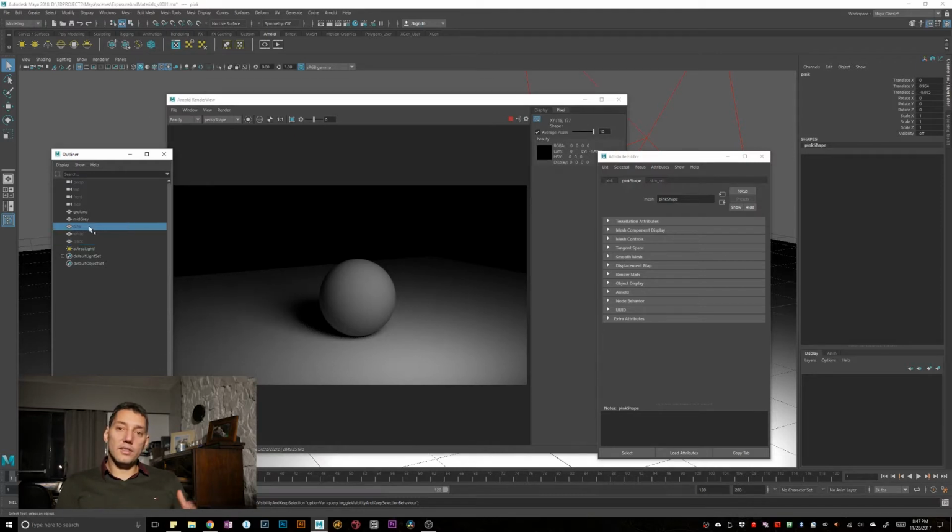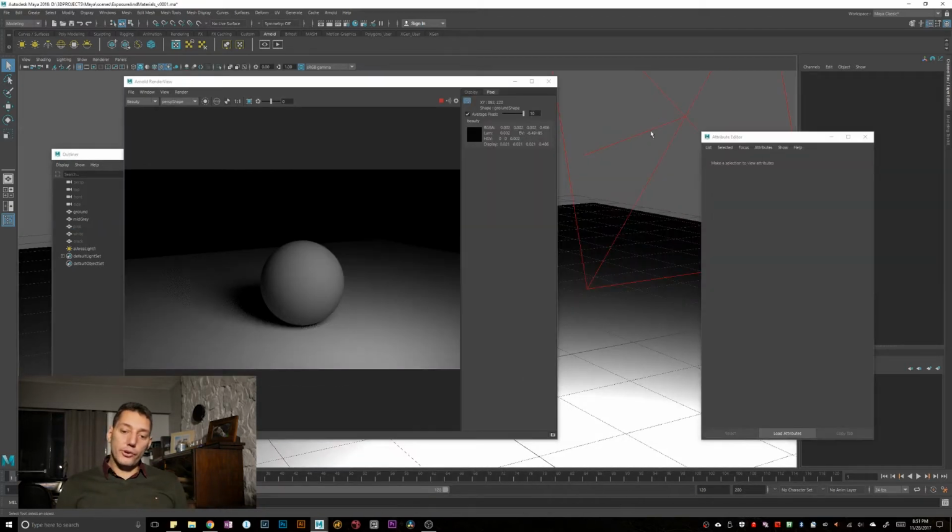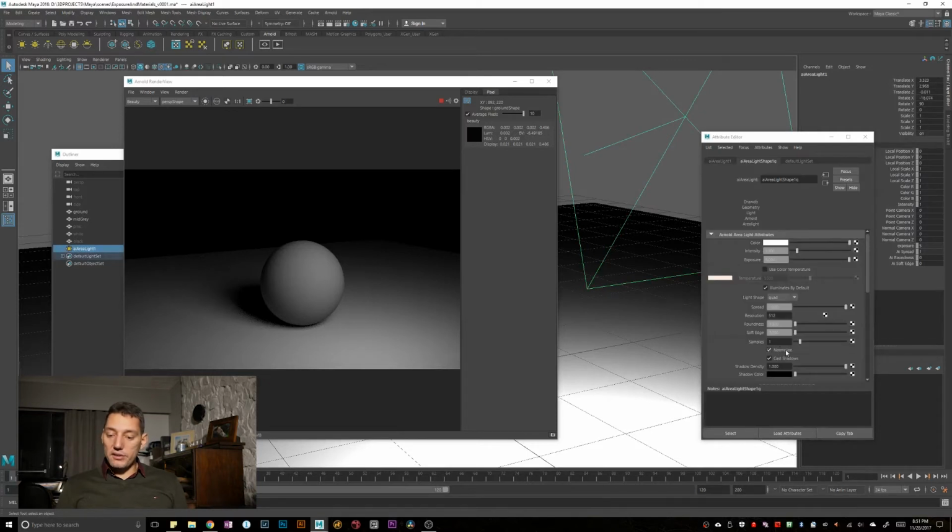So as you can see, all the theory that we discussed finds a very practical application once we get actually into the 3D side of things. Alright, now I want to show you something. When I click on this light, I have this parameter here, which is called Normalize, which takes care of adjusting the light intensity according to the size of the light.